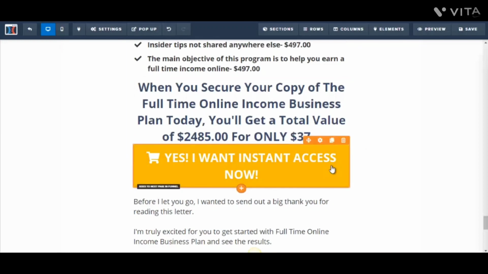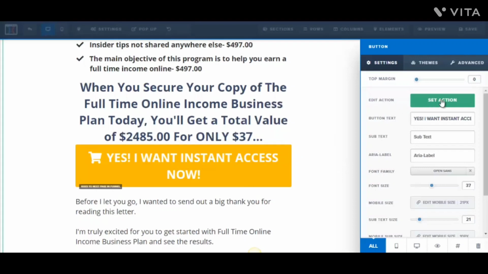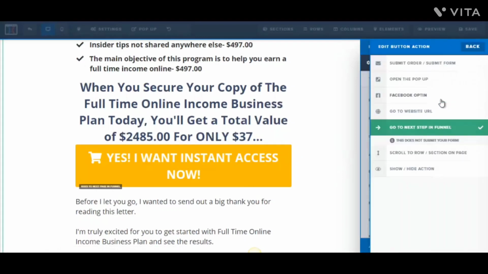If I wanted to add a link to this, click on that and you could go to set action, and you have a few options from here. You could go to the next step in the funnel. So if you have an order form, for example, if you choose this, the customers will be brought to the order form if you have an order form in your funnel. You could also go to a website URL.